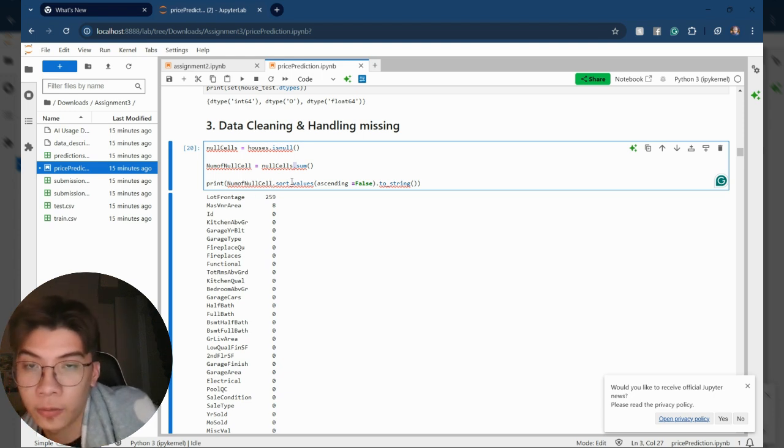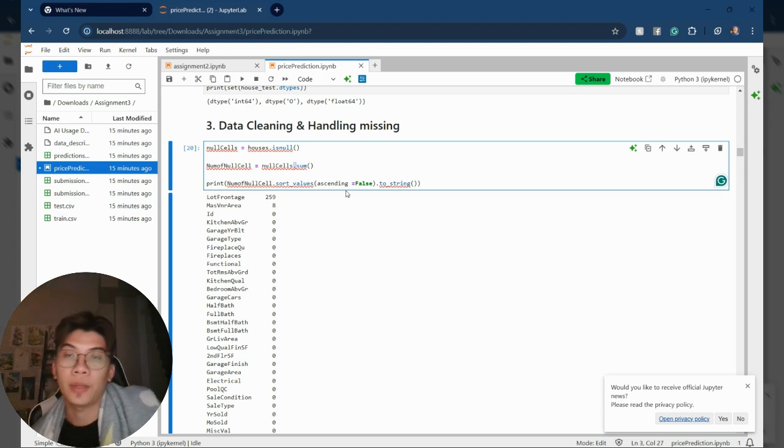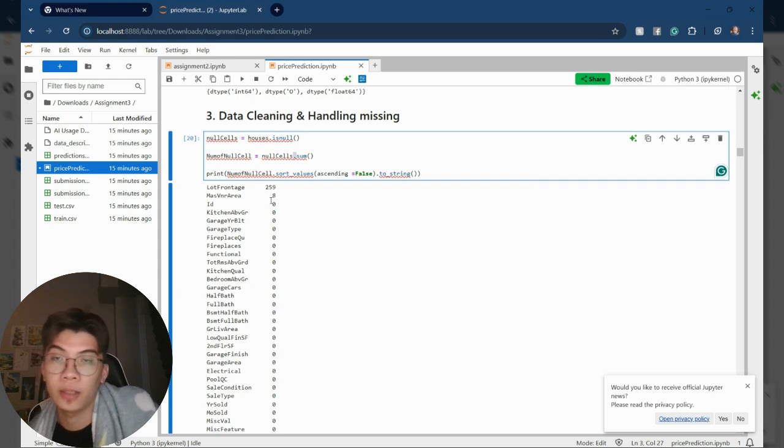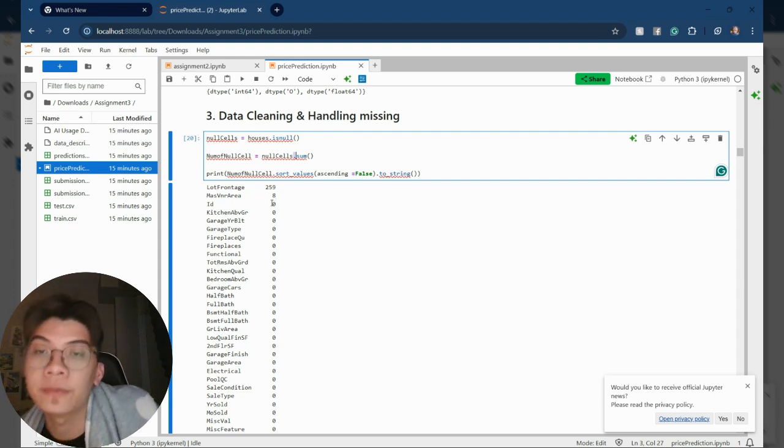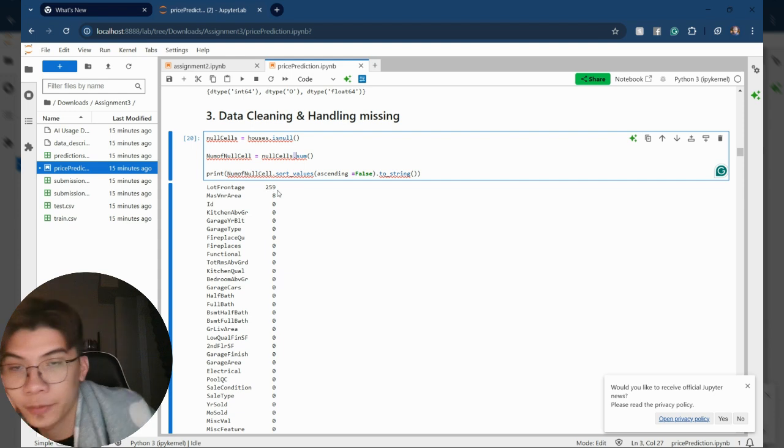Then we use sort_values in descending order to put the largest number of missing values on top. And we see that LotFrontage and MasVnrArea are missing 259 and 8.